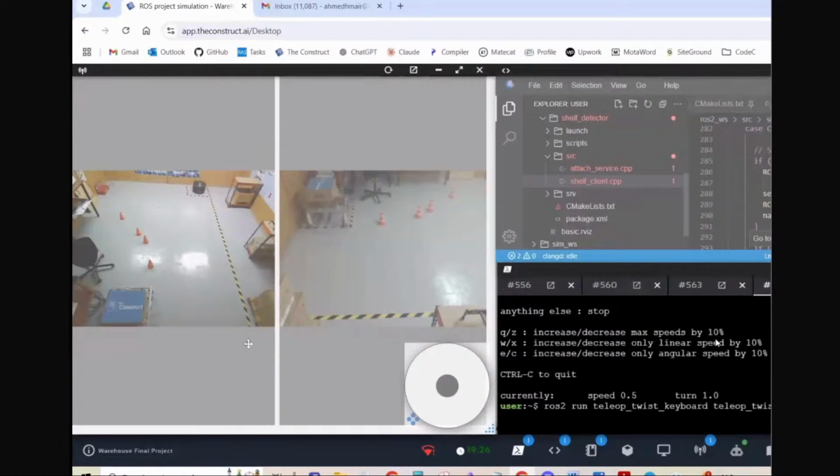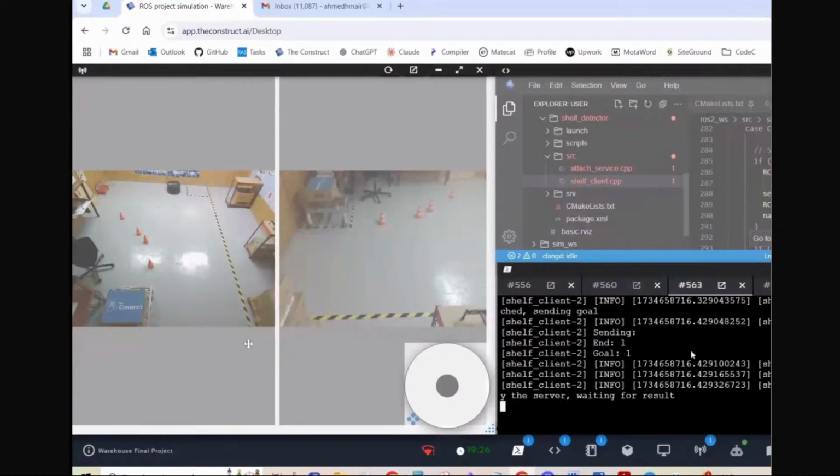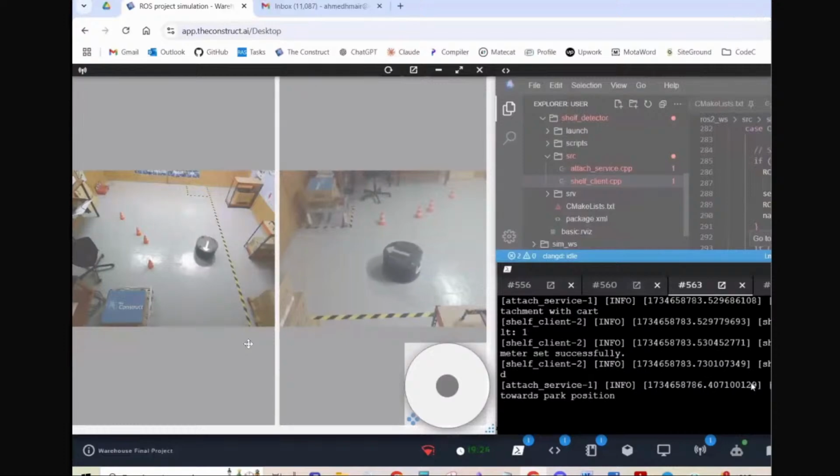After it's fully localized, it starts searching around the map. This process continues until the shelf is detected, and then the service for attachment is called.